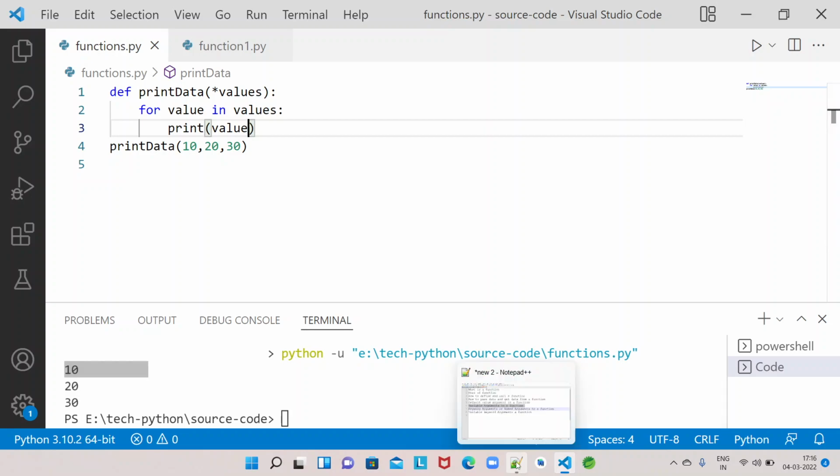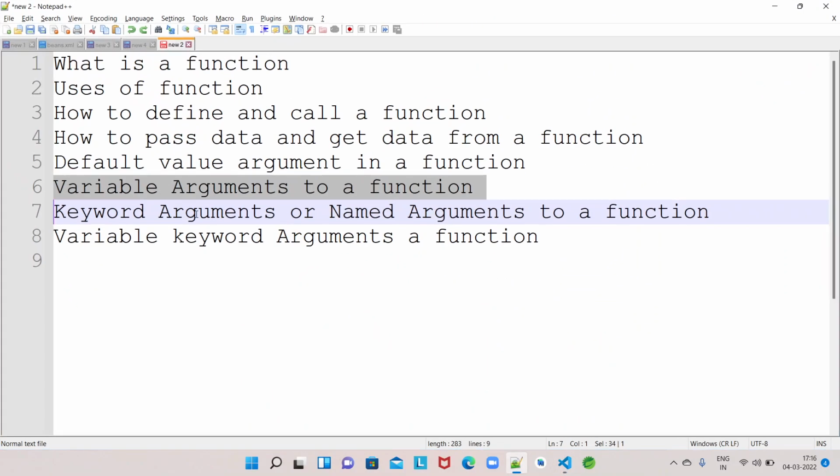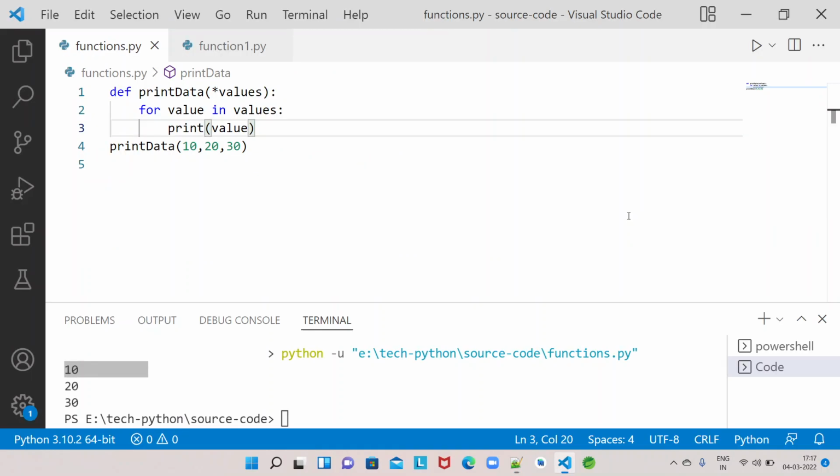Now let's go to our agenda. Here we have keyword arguments or named arguments to a function. Say, for example, my function has some 5 to 10 different parameters, or arguments, and I don't know the sequence.